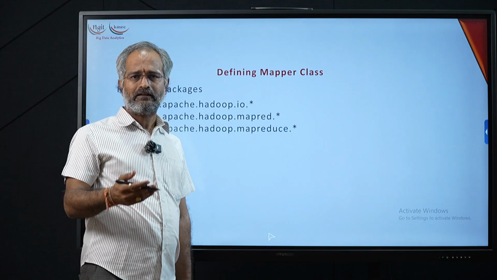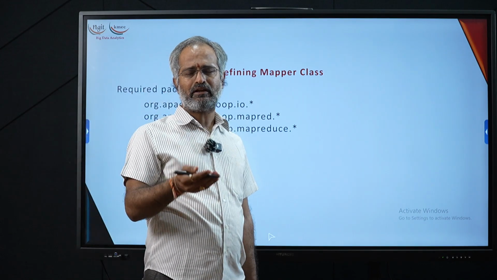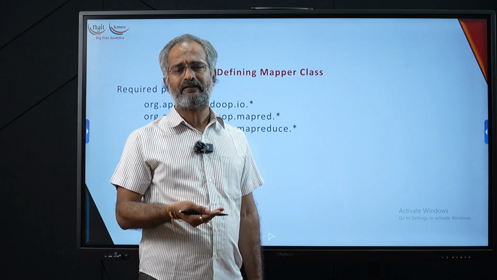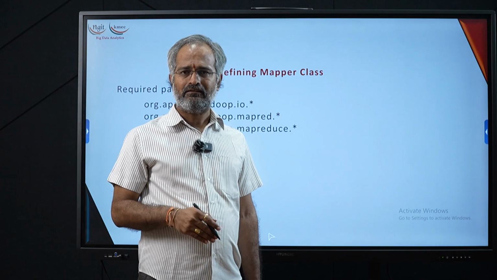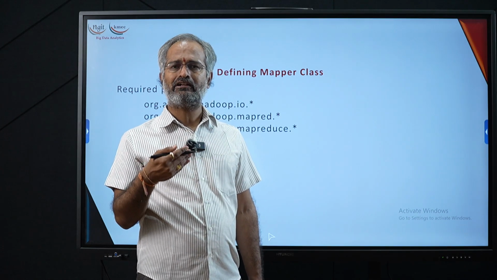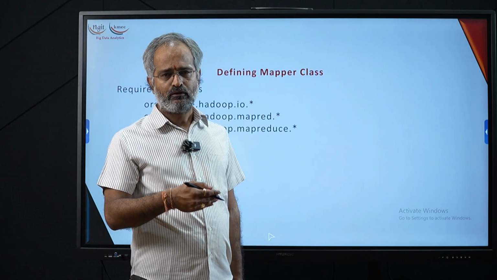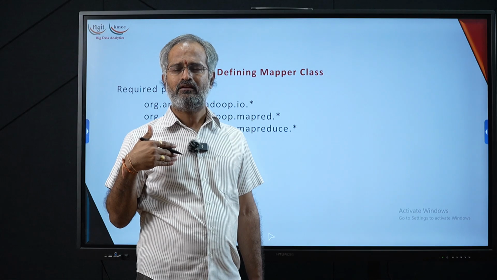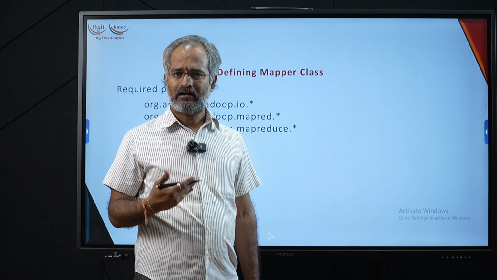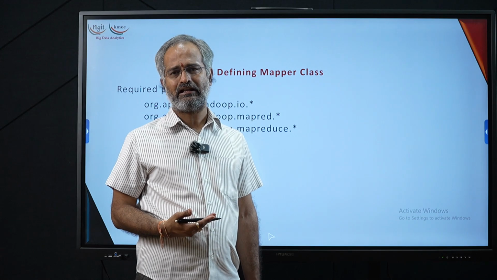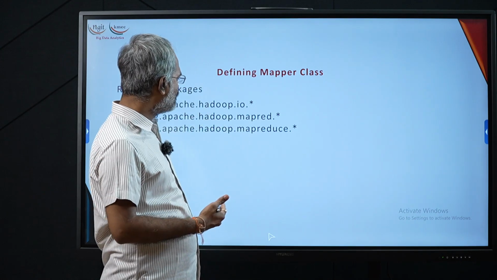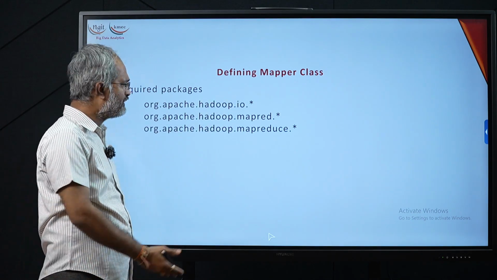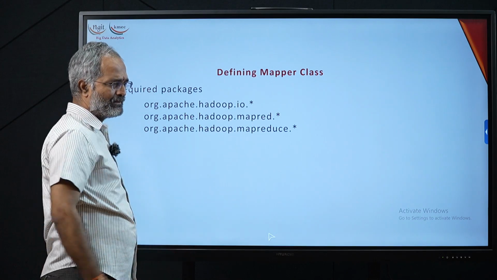See, the mapper is taking the data from the split. The split is available in the file system in the form of a file. So how can you read the file? For that we should have some IO. As we discussed in HDFS, if you want to read data from a file, we have to use writer classes and reader classes, and all these are available. In a similar way we have to read them; the same classes and the same package can be used.